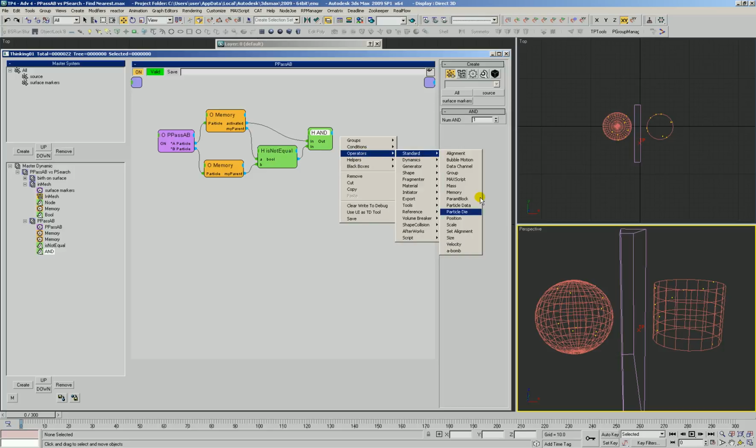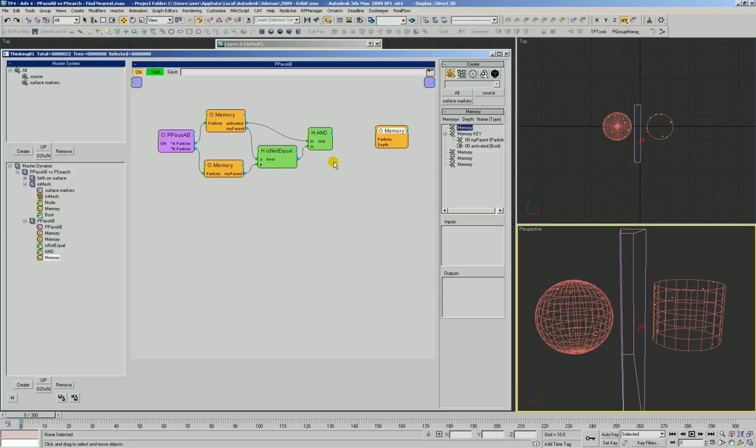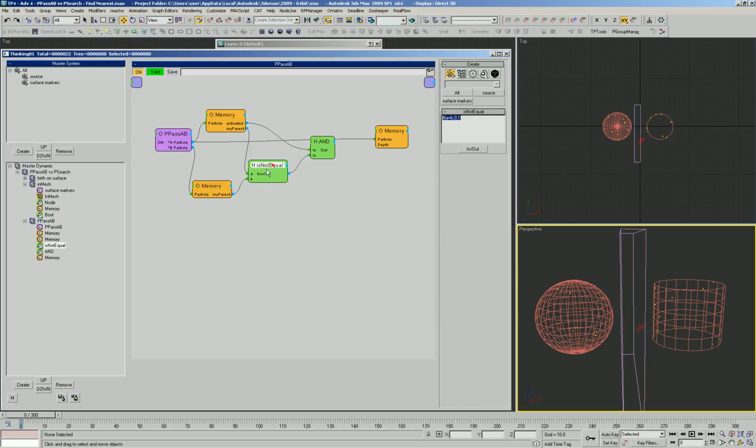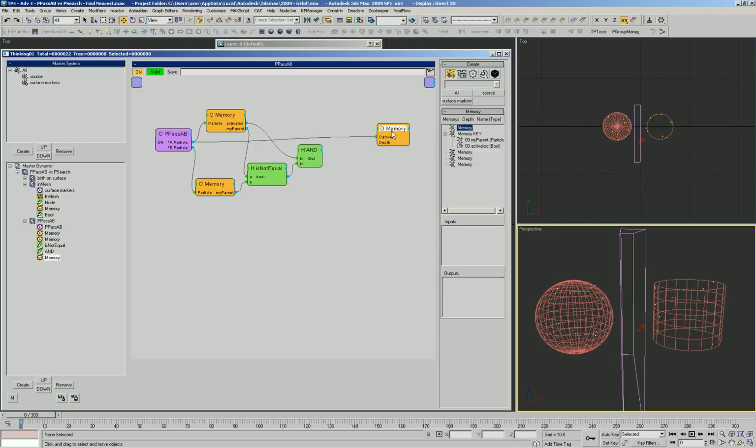Then what we want to do is go ahead and, again, store with memory. We want this surface marker who's activated and found another one that's not from the same parent to partner up. In this case, under memory key, we're going to create a new variable called my partner. I know that's a lot of the same letters as my parent, but I trust we can decipher that. So we're going to turn that memory on when those conditions are found.